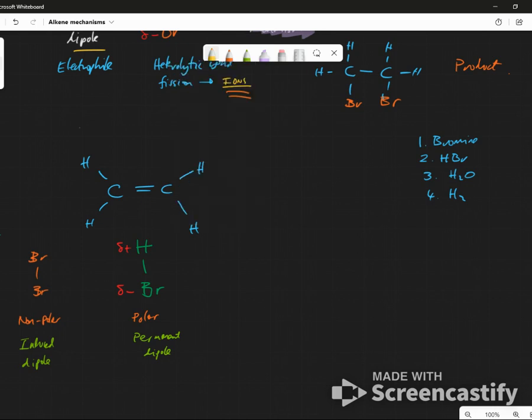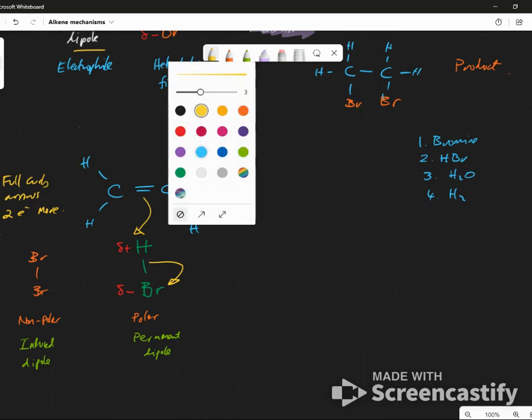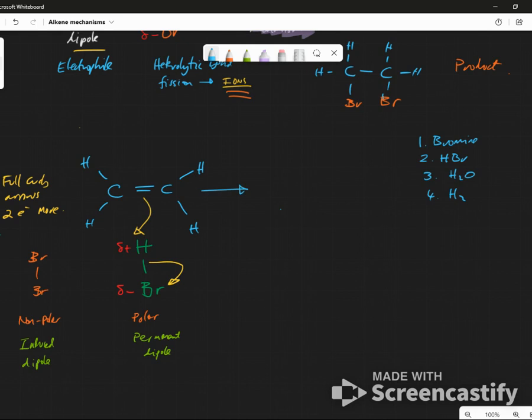All right, these electrons come out to capture this. These electrons go over here. And don't forget, we're using full curly arrows. All right. And full curly arrows means 2 electrons moving. All right, and that's important, okay? Now, I don't think I'm going to keep changing color here, even though it's nice, isn't it? All right, maybe I will.